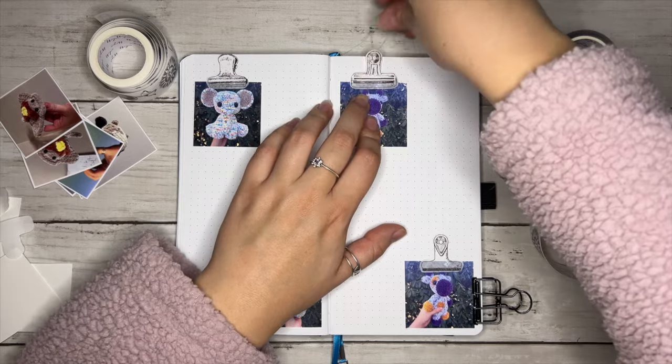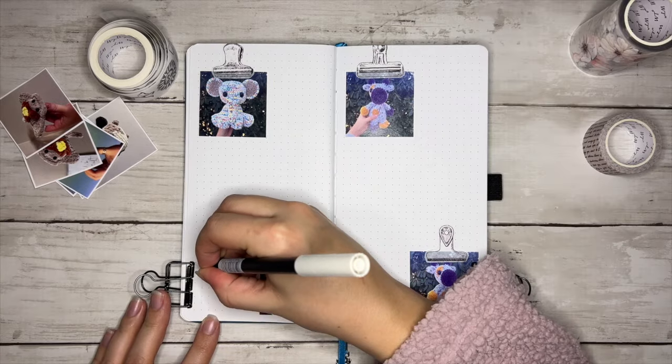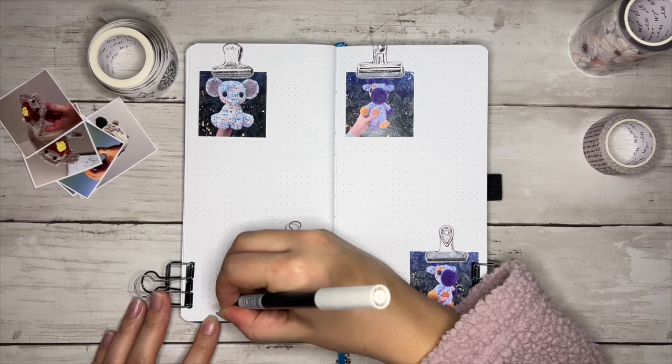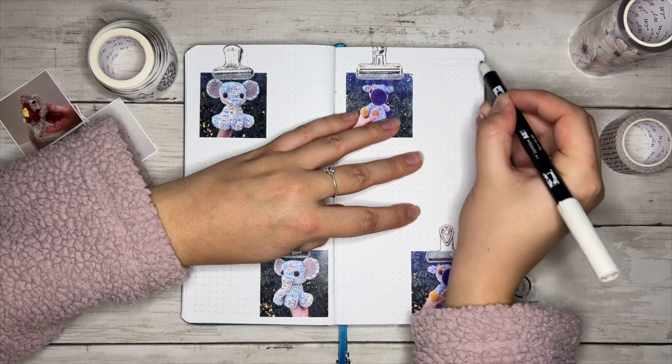I think I sewed the ears on a little bit too high up. I would definitely stretch them a little bit lower on the elephant's head the next time I crochet this pattern, but I think it's still really cute.